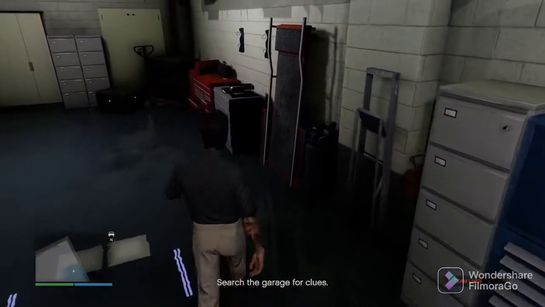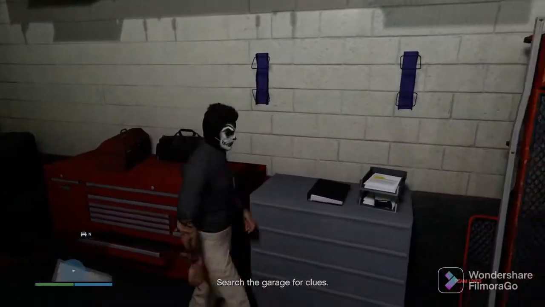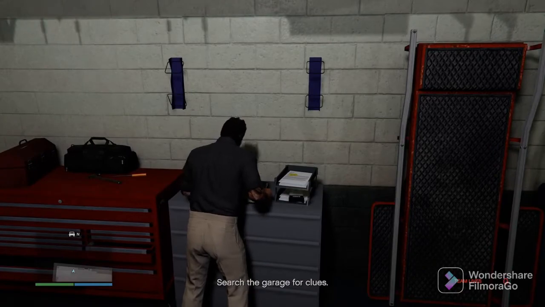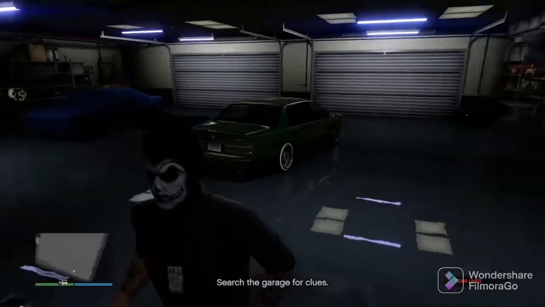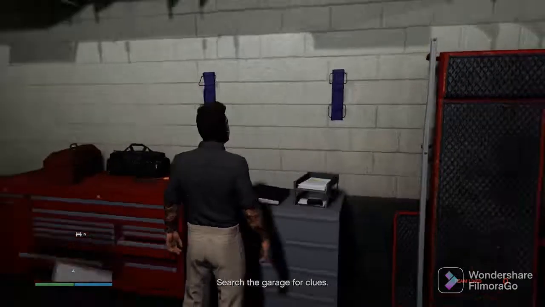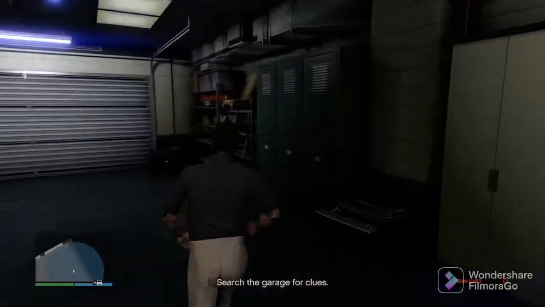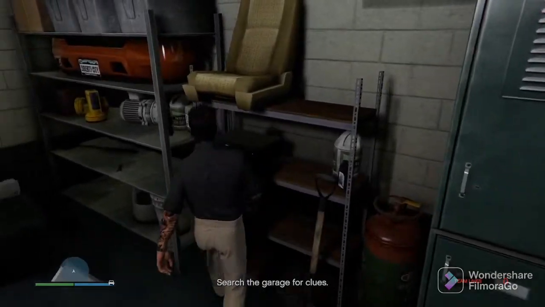Anything that looks like you could walk up to it and it's gonna let you press right on the D-pad, it's gonna prompt you. Just do that. You know what I mean? Check those, like I said, those green boxes. I checked all the green boxes. There's one by the front of the garage. There's another one right here. Just check the green boxes, open them up, and you'll find the clues you need.